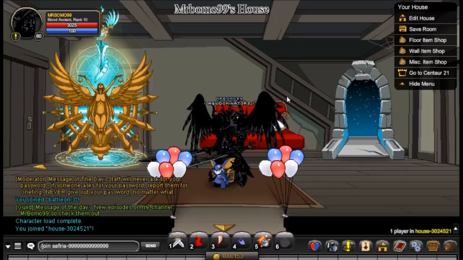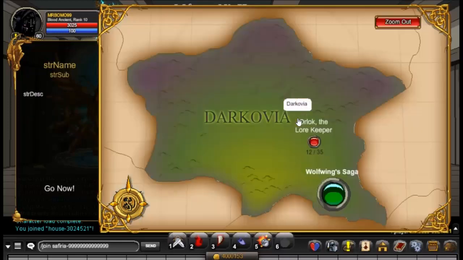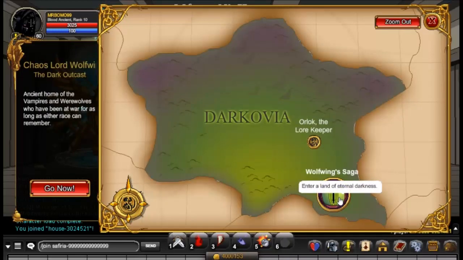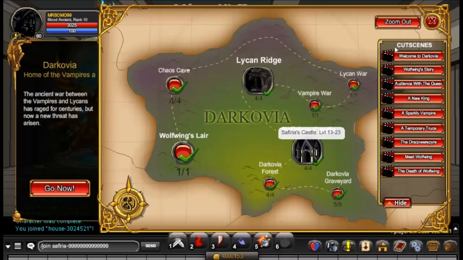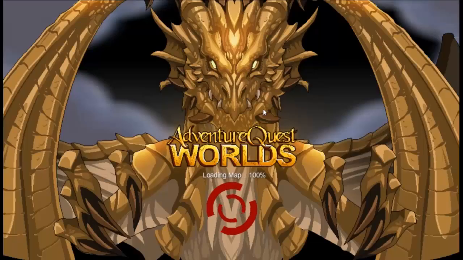So to get this class you need to go to the Surprise Castle, which is located on the map. If you look at the map, it's right over. If you go to Darkovia, go to Wolfwing Saga, you can go to this. I'm just going to go to a private instance. Let's just go over there. Let's just wait for it to load.